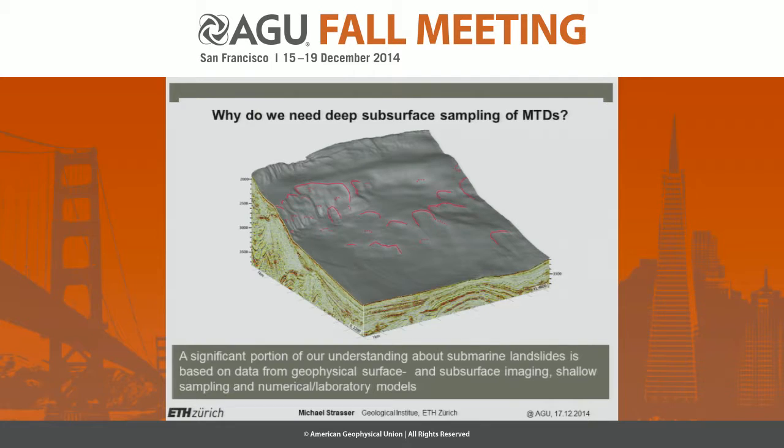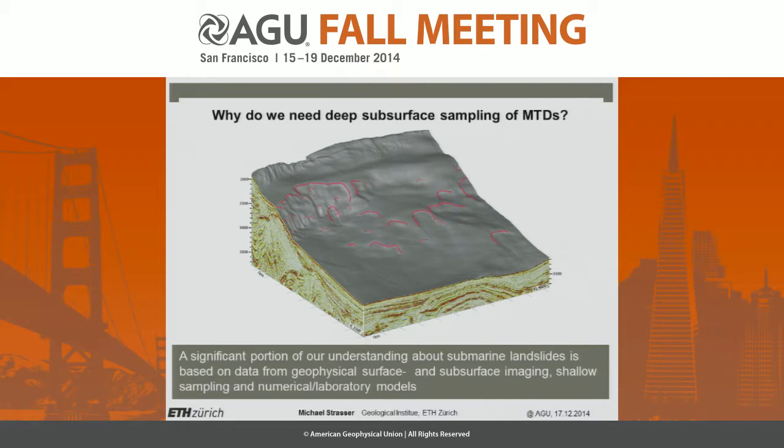What many of us know, and what we are pretty good at, is surveying the seafloor in really high resolution. We can map landslides, and we can get a lot of properties from the seafloor. We have 3D seismic data available, so we can look into the subsurface, map geometries, and deduce amplitude anomalies, and so on. So we can do a lot, and we have a lot of knowledge from theoretical and numerical models.